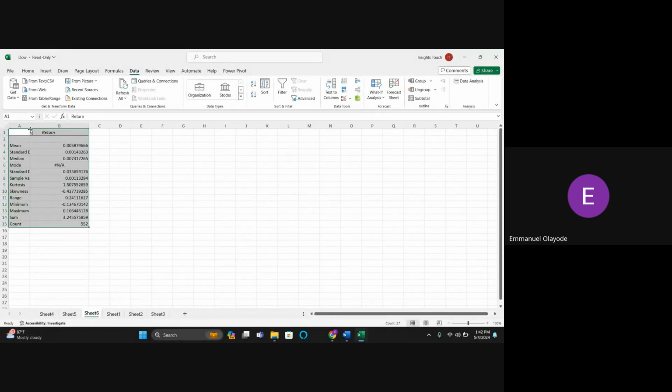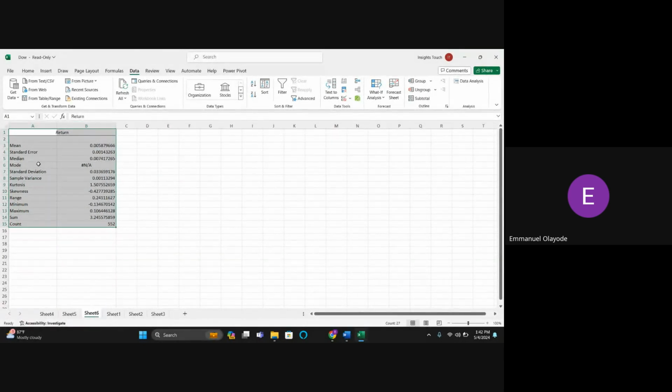You can see the mean, the median, the mode is not giving anything. So that's the mean return, and the standard error of return. When we talk about standard error, how each variable deviates from the mean, that's standard deviation also. We have standard error, standard deviation, the sample variance, the skewness, the range, the minimum, the maximum, the sum, and the count. So this is just some statistical gibberish for those who maybe, I don't want to bring in statistics now, although it's something you're going to learn later on.